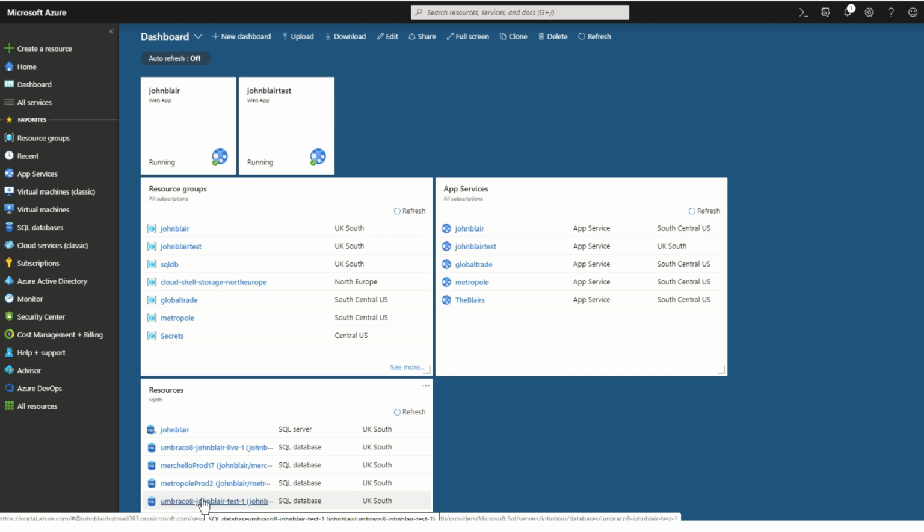Having all the databases within the one SQL Server and within the one resource group facilitates copying and transferring media between test and live and vice versa, as there's no need to go beyond a single subscription.